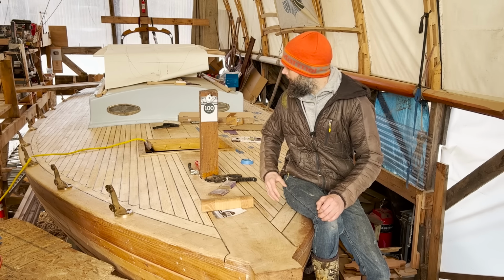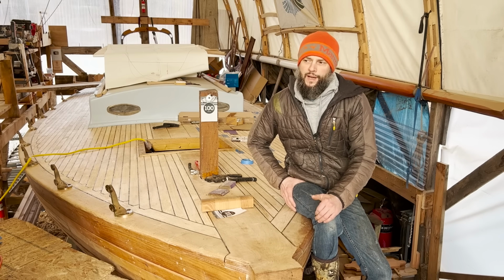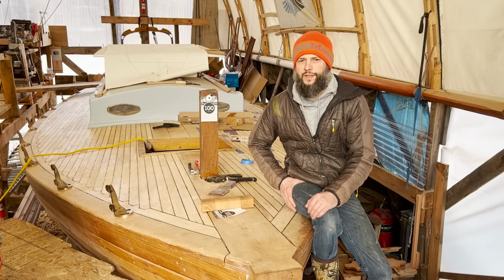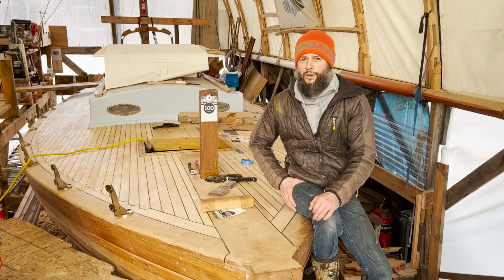And I know there's a lot to do, and there's only 100 days, but we have a good crew, and we will be at launch. We will be ready. And when we say ready, we don't mean ready to go cross oceans. We don't mean the boat is 100% finished, every stitch of rigging is done, she's ready to go sailing. But she'll be ready to float, she'll be ready to motor, and it won't be too long after launch until we're ready to go sailing.